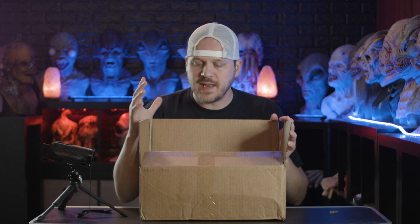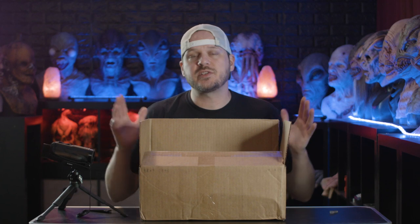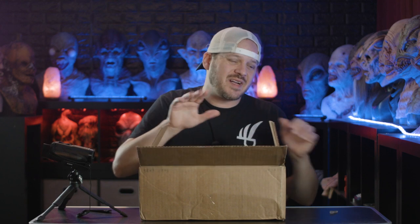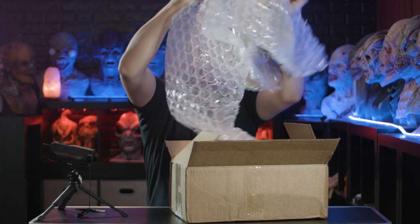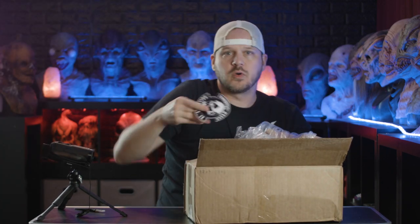Now, can I have one gripe? I love Immortal Masks — I love the quality of their masks, their stuff is so amazing — but their production times are outrageously long. I ordered this on August 8th and it didn't get to my house until almost Halloween in October. I waited all through August, all through September, and most of the way through October before this arrived. So if you have a film you're trying to do next month or even two months from now, Immortal Masks might not be an option. But if you're willing to wait almost three months, at least two months usually, their quality is pretty much second to none. Immortal always sends stickers too — thank you.